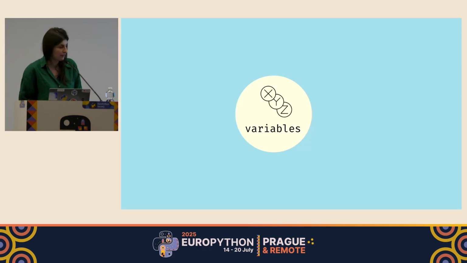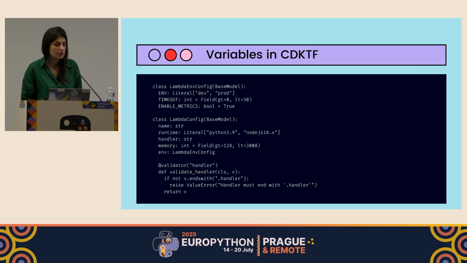Variables is my favorite part. Why is it my favorite part? Because with variables, we can use identical objects. And it's cool because we can define our constants, we can define our validations, we can define proper types, we can define the smallest value, the biggest value, what kind of value we can accept, and also validation for some of the properties. And basically use it across your project.